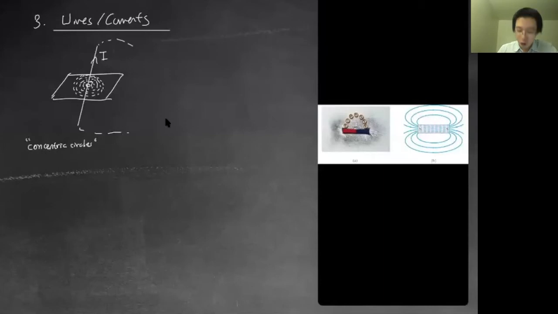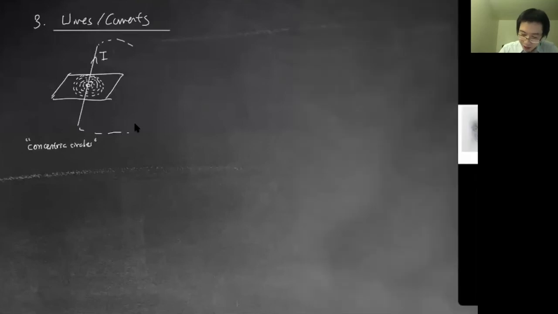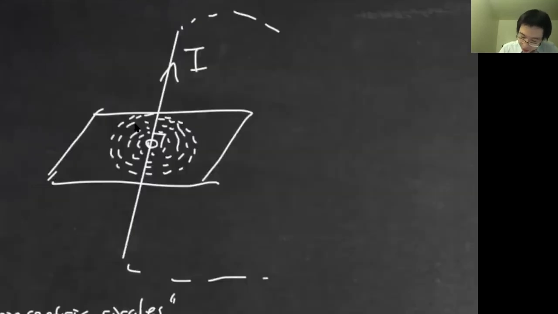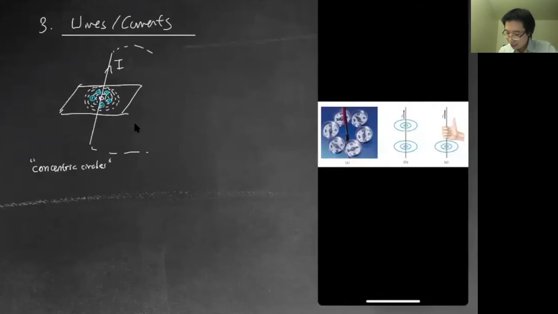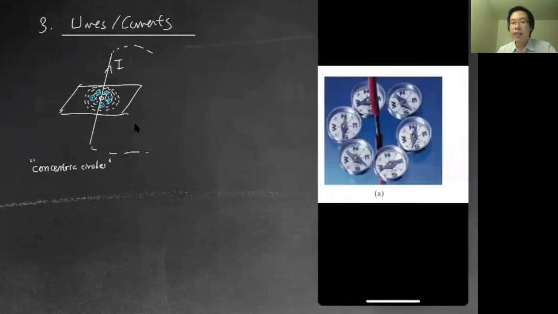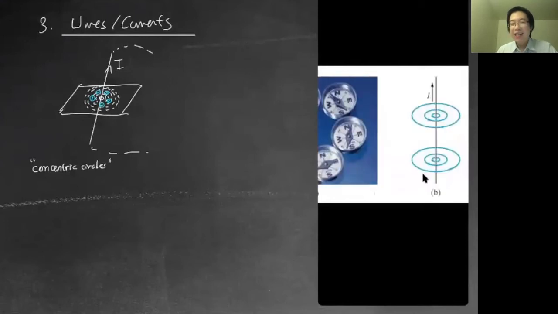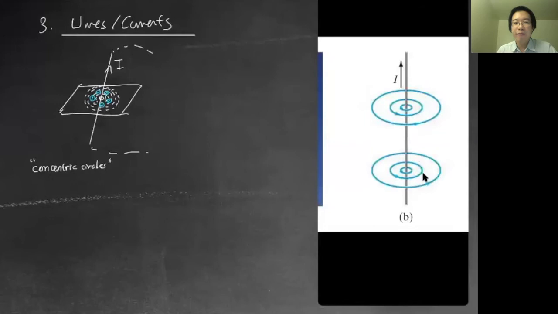So you can now put little compasses around it, just like the magnet case, and you'll see the compass will follow this direction as well. And I'll show you a picture of that. You can see if you have a wire, whether you cover it with some insulating plastic or not, either way they will go around like this. So that suggests that whenever you have a wire, it is producing a magnetic effect. Well, not the exact same pattern, but it is creating some magnetic effect just like the permanent magnet.